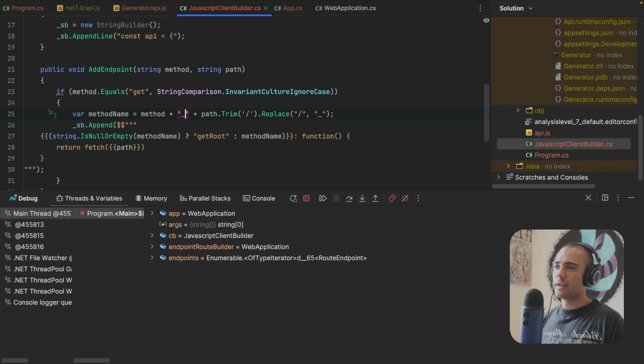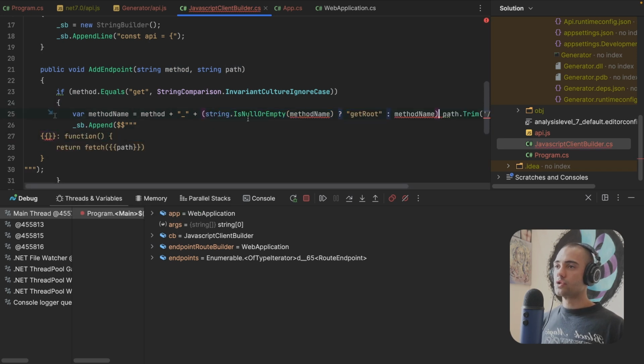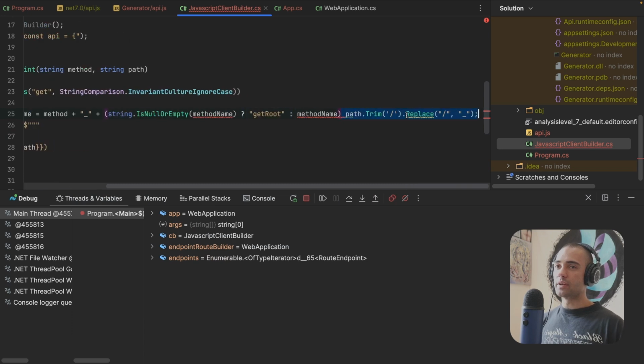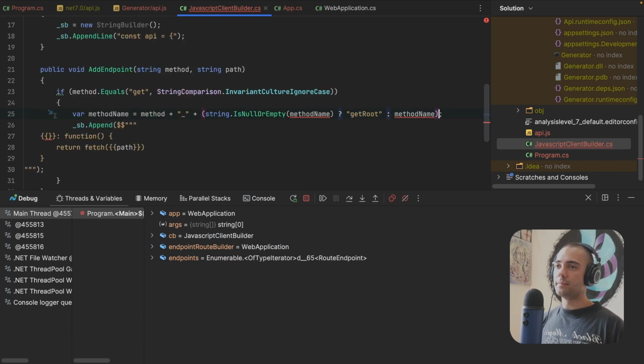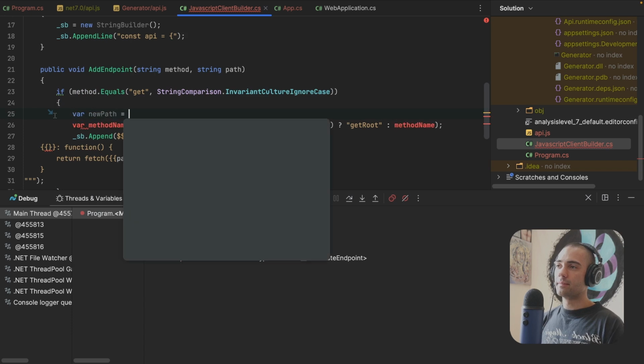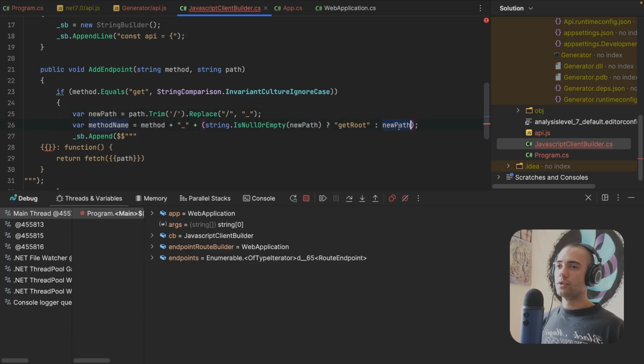I know we're doing string builder stuff, but this is just an example. You can optimize this as much as you want. So we will have things like get persons. This if statement over here or ternary operation should really be over here. And we're going to grab whatever we had here. We'll have new path, semicolon, take the new path, use it instead of the method name, and then the method name right over here. So it should be get underscore and then whatever the path is, and this should just be root.